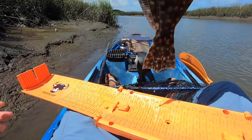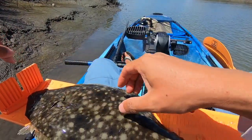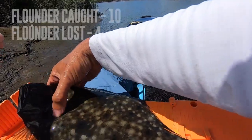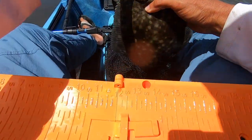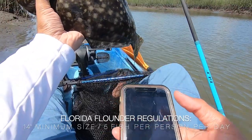Let's get my quick measure. Almost 15 and a half, and that completes my five flounder limit. Let's get a picture of this guy and we can head home.